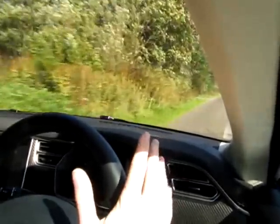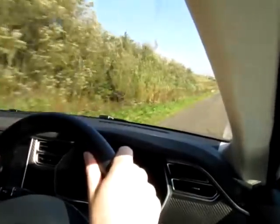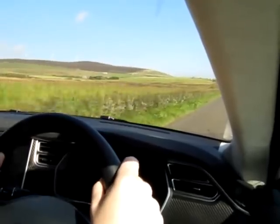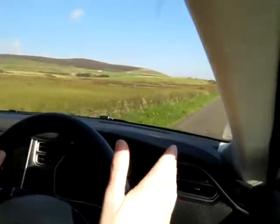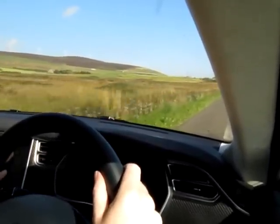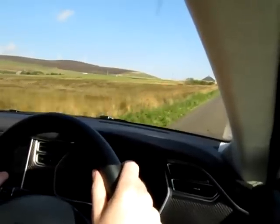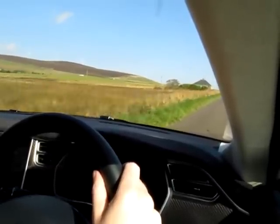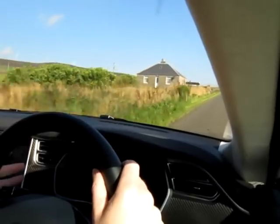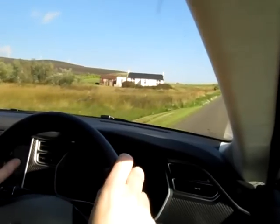It's got a lane departure system, so it's reading the lines in the road. You probably might be able to hear that: a little bit of a rumbling through the steering wheel, telling me I've wandered across the white line. It measures the lines on both sides, so if there's a solid line on the left-hand side as well, of course, it reads that. But obviously if you want to overtake on the motorway, it knows you've indicated, and will cancel out that vibration you get through the steering wheel.